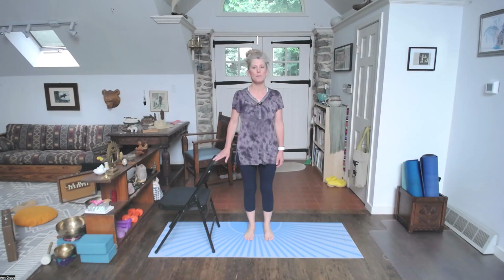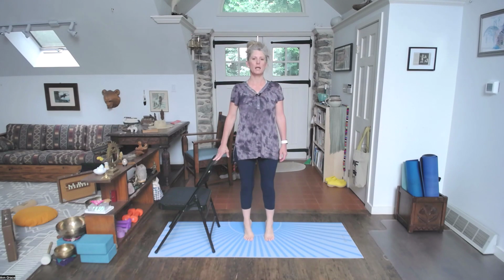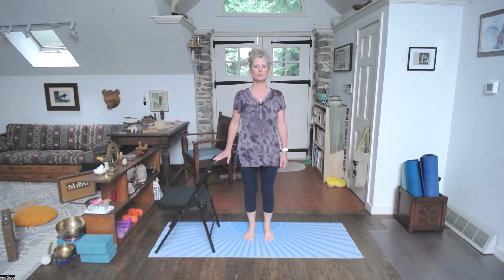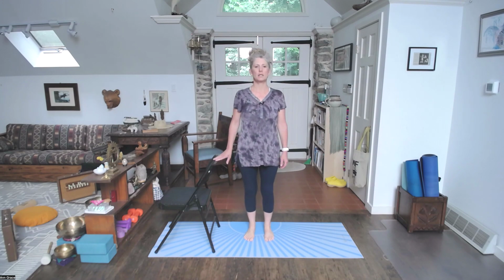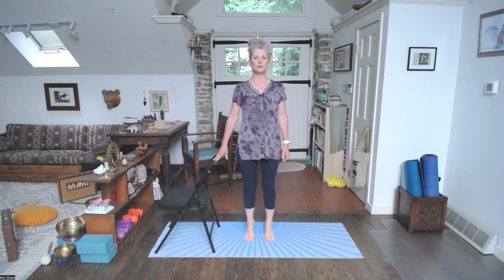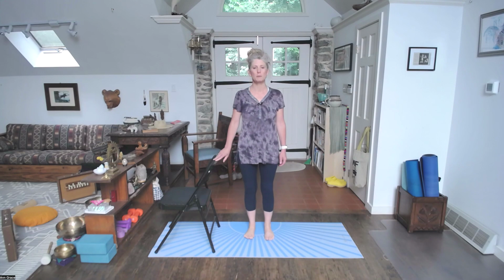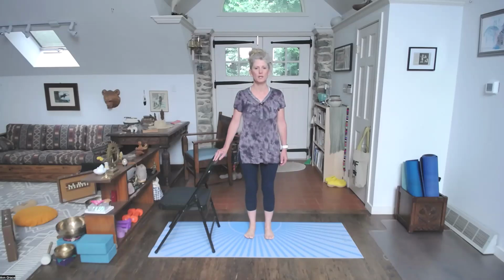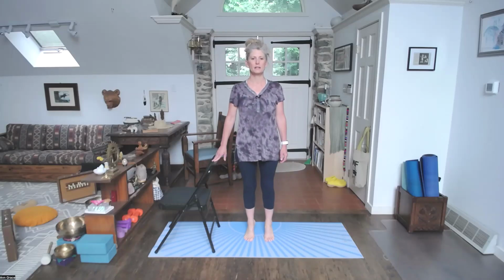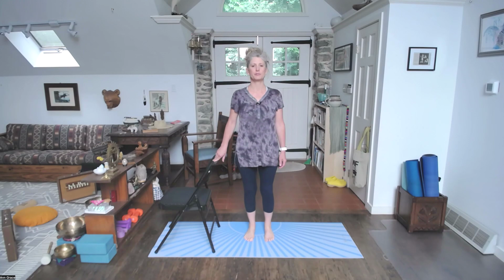Very good. I'm going to come up onto my tiptoes and float my way down, holding onto my chair. Breathing in, floating up. Breathing out, sinking down. A lot of you have really improved your balance over the years we've been practicing together. And this is one of those exercises you tell me you do on your own that has helped with that. And helped with peripheral neuropathy.